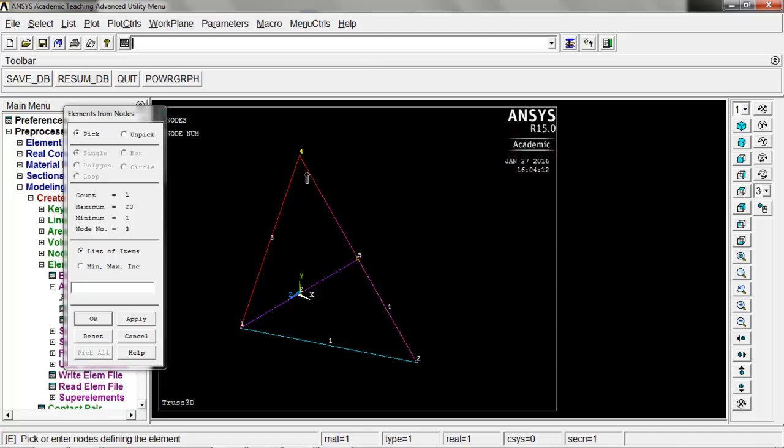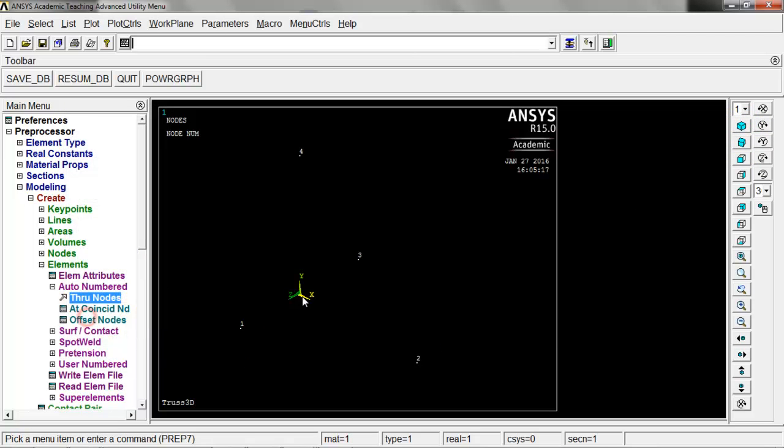Now this is tough because you see it's kind of over top of the same one, middle click. All right, but you can see element number 6 there. And maybe we can go back to oblique view versus isometric view, and we'll click OK on those guys.